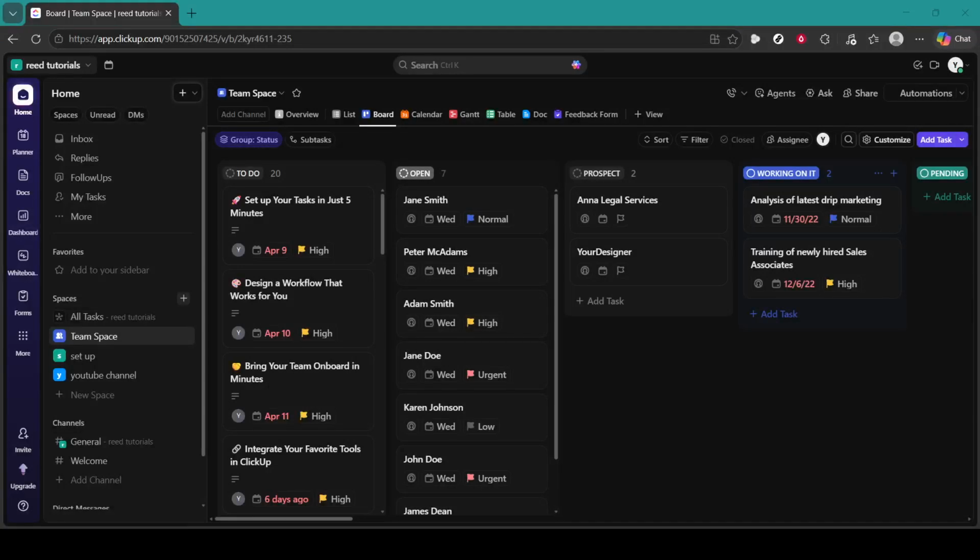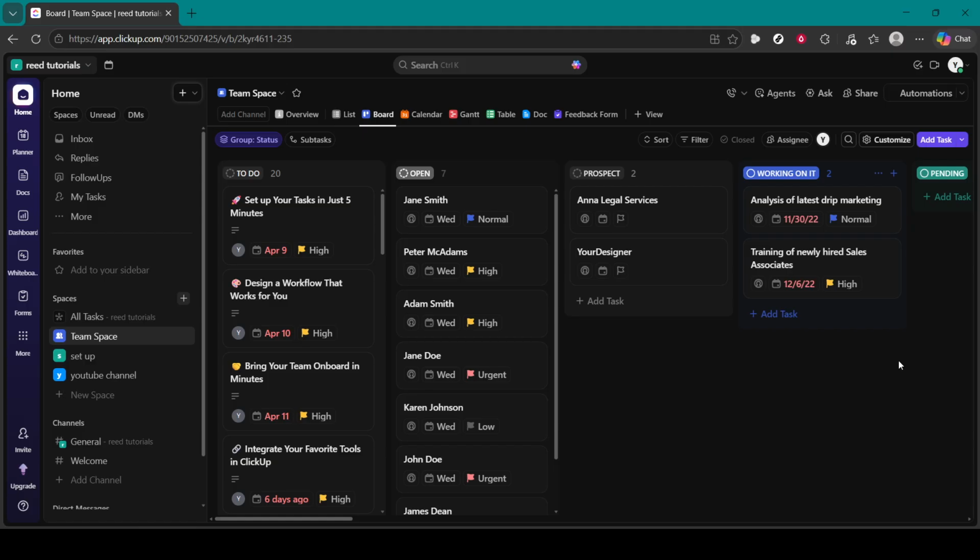In today's video, I'm going to teach you how to delete columns in ClickUp. By the end, you'll know exactly how to clean up a cluttered view so you only see the fields that matter. First, head to ClickUp, open it in your browser or desktop app, and land on your Workspace home.